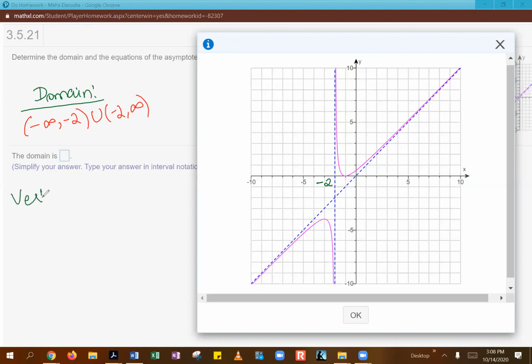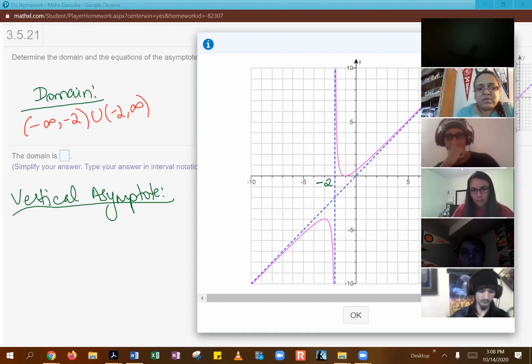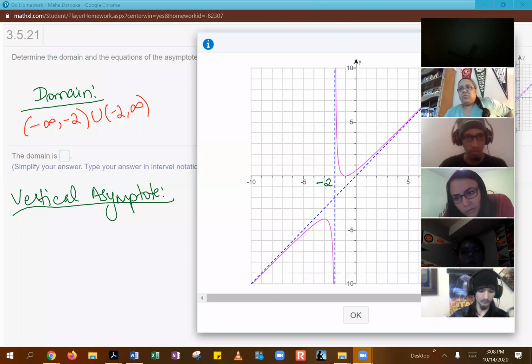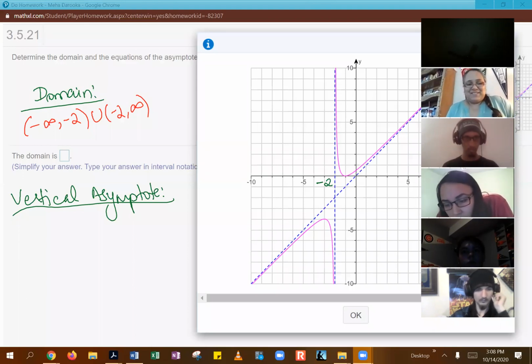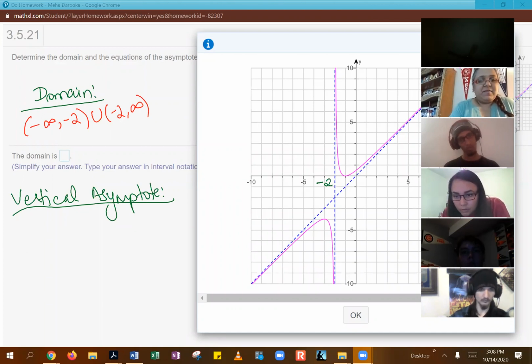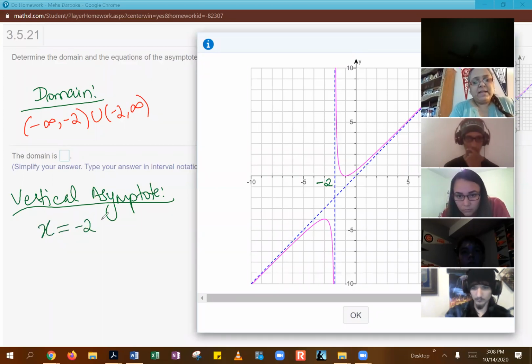And then let's do our vertical asymptote. What is your equation for vertical asymptote going to be? And remember, you have to write these as x equals, y equals. So what will your equation for the vertical asymptote be? Okay, so James, remember when you do y equals, that makes it a horizontal line, right? Let's see, I've got Abdul Aziz, Nathan, Shayna, very good, good job guys. Vertical line will be x equals -2.